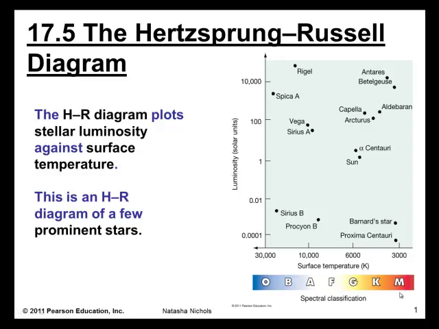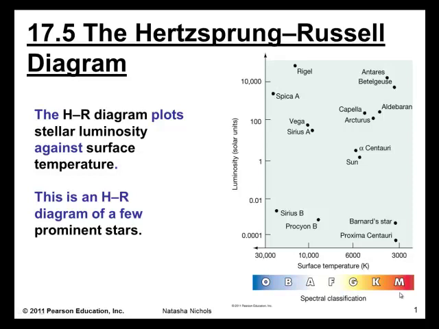If you take a look at the B-type star Rigel at the top left, you can see that it has a temperature of about 11,000 Kelvin, and that corresponds to a luminosity of more than 10,000 times that of the sun. If we take a look at the star Proxima Centauri at the bottom right, we see that that corresponds to an M-type star of a temperature of about 3200 Kelvin and a luminosity less than 1/10,000th of the sun.